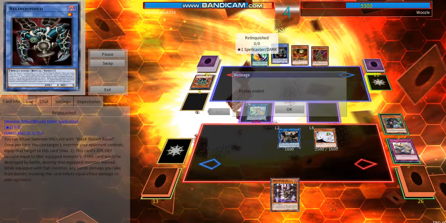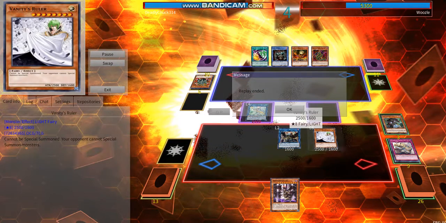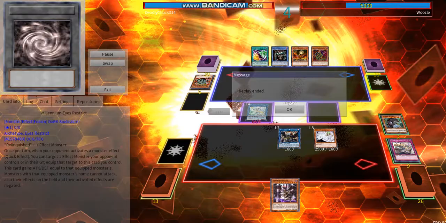Poor Relinquished player. He's just trying to have some fun, you know? Just trying to have some fun. Until he sees Vanity's Ruler. So we'll go on to the deck profile then. By the way, this is Vanity's Ruler Turbo, not Darklord's.